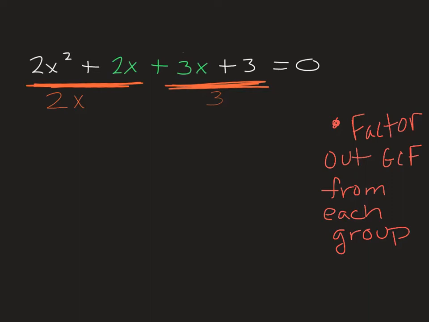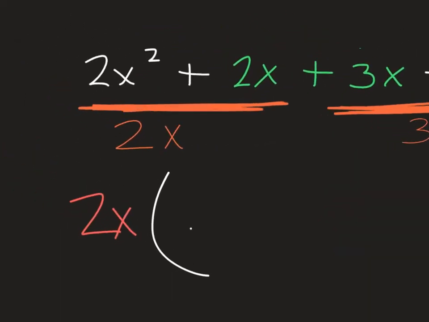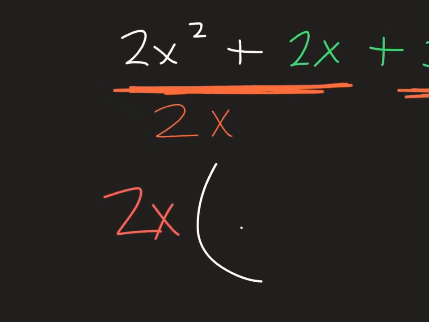So we're going to take the 2x that we're going to factor out of that first group, and I'm going to zoom in just a little bit so we can take a look more closely at what's happening with this one. So you've got a 2x squared, and you factored out a 2. So 2 divided by 2 means that you're just going to have a 1. You had 2 x's. You factored out one of those x's, so that means that you have 1 x remaining. And remember that we technically don't need that 1x, so I'm going to ditch that right now. So it's just an x.